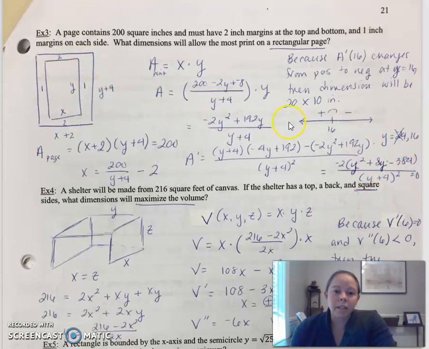add 4 to that, that's where that 20 is coming from. And then to get the other one, you can plug 16 over here to get your x value. And whatever x value, it must have been 8, excuse me, and then add 2 to that and you get 10. So, and notice there's the units. So make sure you answer what it wants. You have to be a little bit careful there.